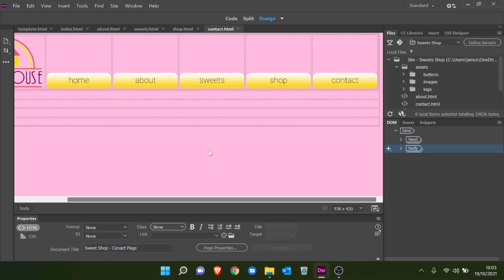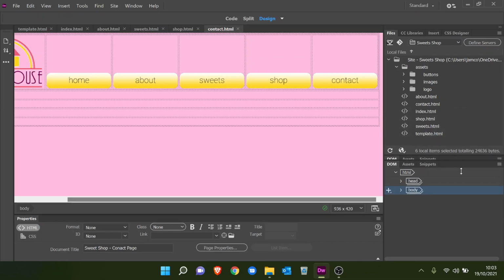Okay, and what if I just stretch this out? What you'll see now is we've got all of our pages saved on our side. Okay, so what you can do now is you can start to edit your pages. So close your template page, just keep that down. That's one there in case we need to do anything. Just keep your template page in your folder. You can now start editing your pages individually.